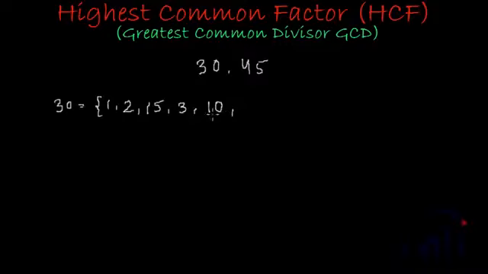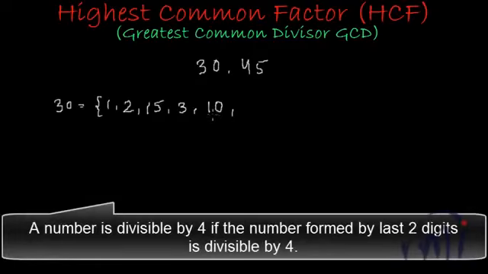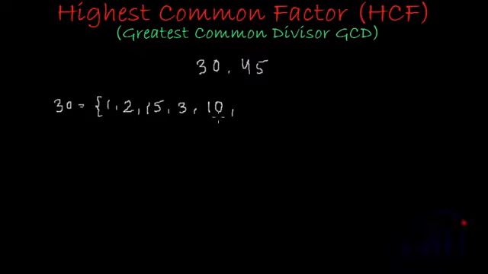And is it divisible by 4? Let's check using the divisibility rule of 4. And what is the divisibility rule of 4? Yes, if the number formed by the last two digits of the given number is divisible by 4, then the number will be divisible by 4. We have only two digits in 30, so we have to divide and check. Let's read the table of 4. 4 sevens are 28 and 4 eights are 32. Right? So it is not divisible by 4.